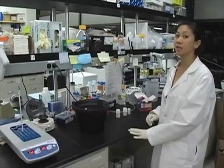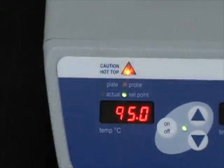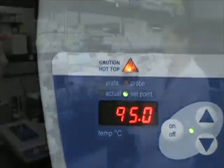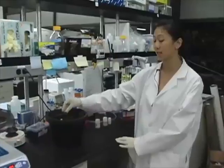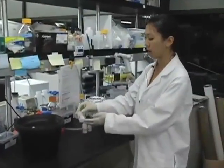Before we get started, we want to make sure that our heat block is set to 95 degrees Celsius, that our SYBR Green is thawed and kept on ice until it's needed, and that our other reagents are thawing to room temperature.